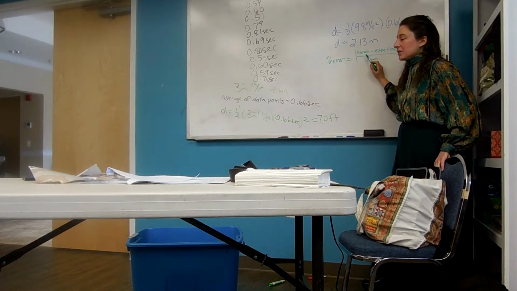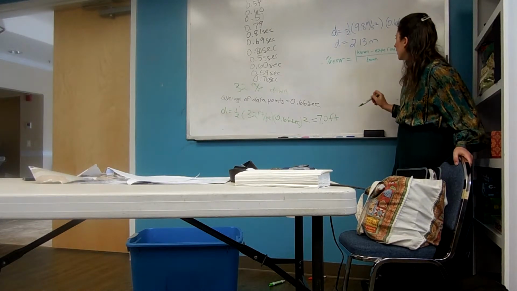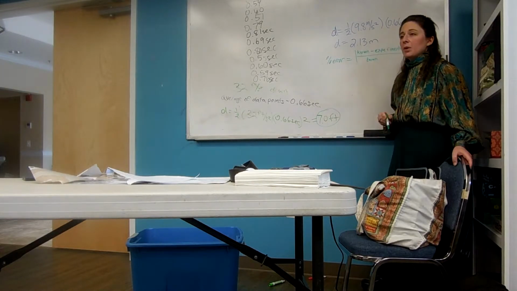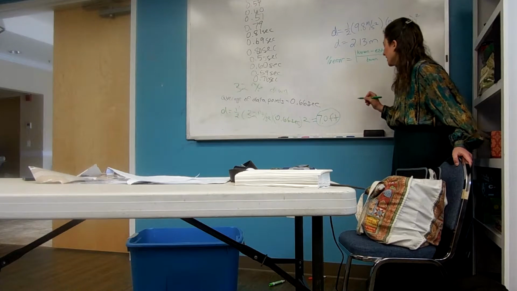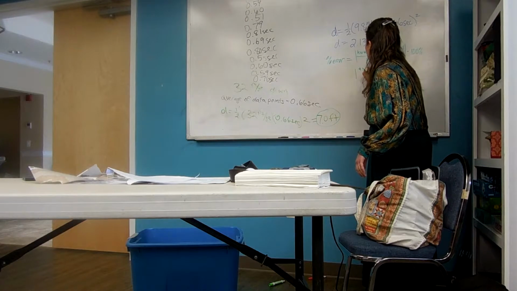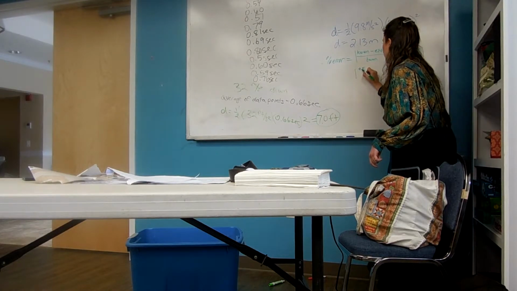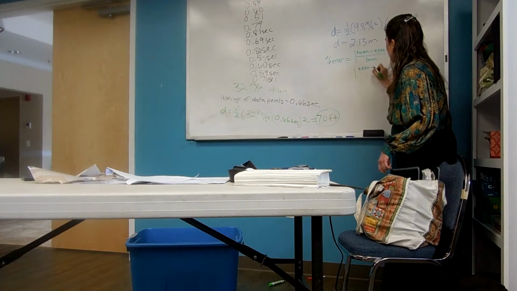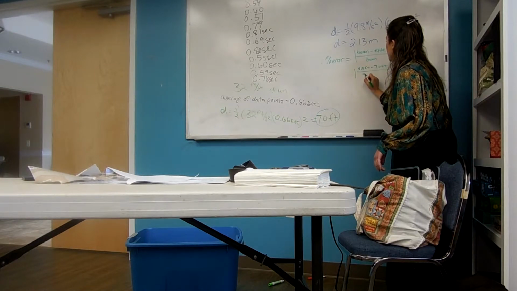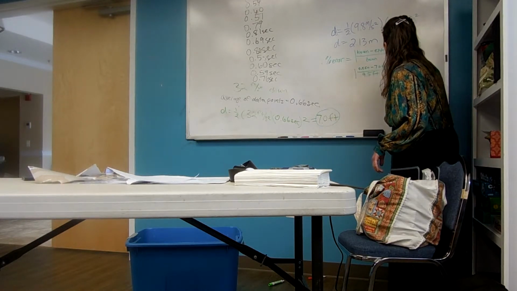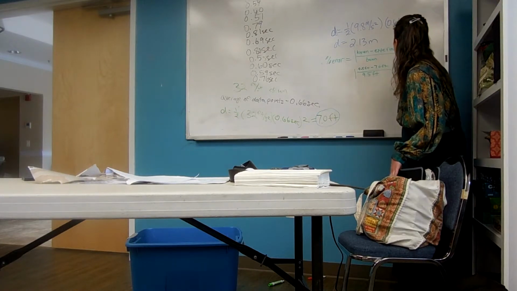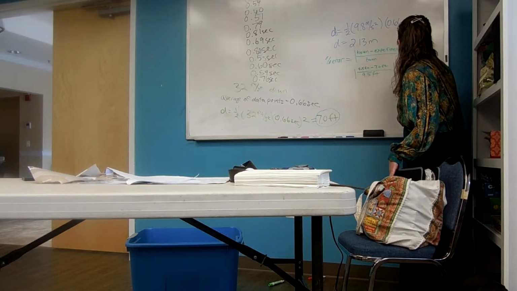So our known answer, so which answer are we more confident about? The answer where we measured with a measuring tape or the answer where we measured with a stopwatch? Measuring tape. The measuring tape, yes. So we're going to plug in the measuring tape answer for the known, which is 9.5 feet. 9 feet 6 inches is 9.5 feet. And minus the experimental, which is 7.0 feet, divided by the known, which is 9.5 feet. And that ends up being a positive number, so we don't have to worry about absolute value in this case. Then we just multiply by 100%, and we get the answer.